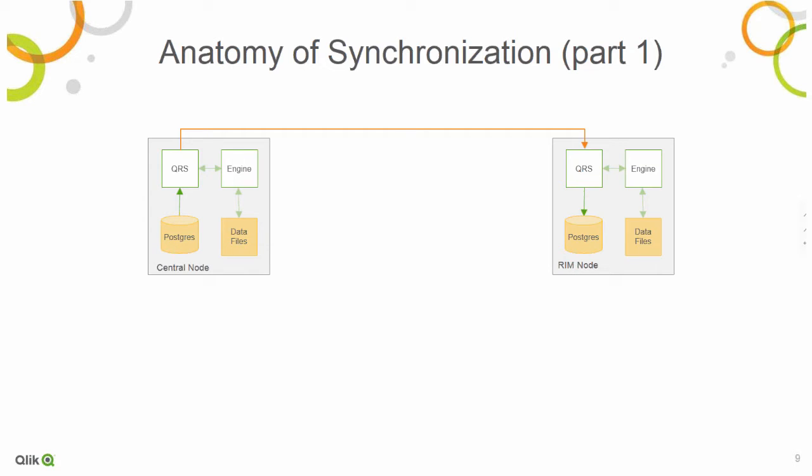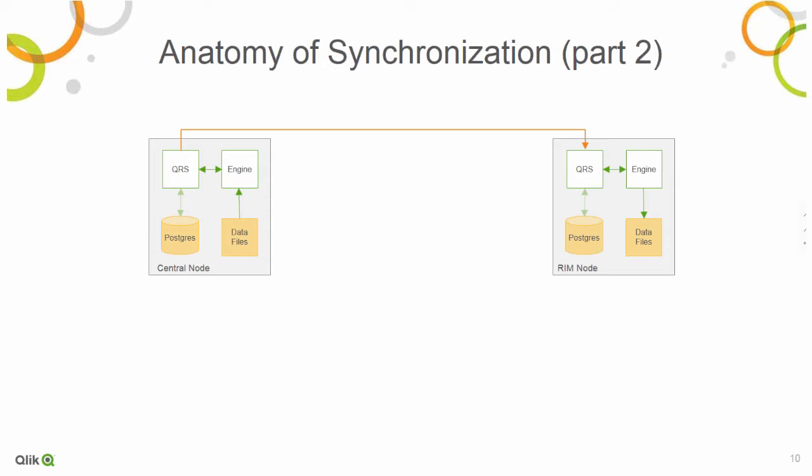How do they synchronize? So the central builds out a list of things to synchronize. The RIM inserts those into the database, and if that's complete successfully, it'll move on to the next part here. The next part is where the repository on the central makes a request to the engine on the central to build out a list of chunks to synchronize. The engine builds those chunks, and then it's delivered to the RIM where it is merged back into the app that's on the RIM.